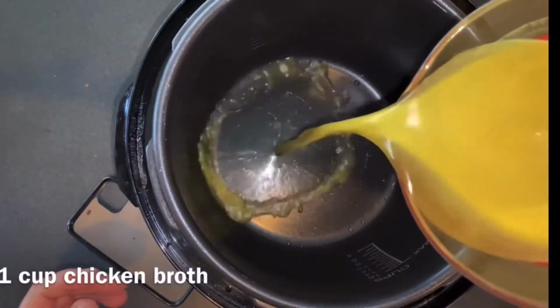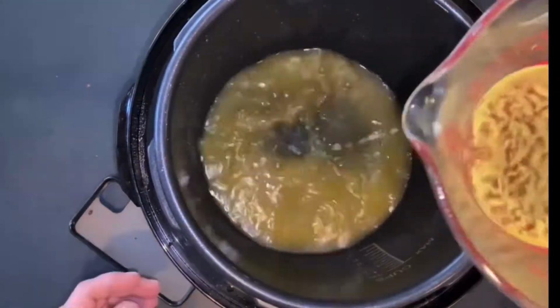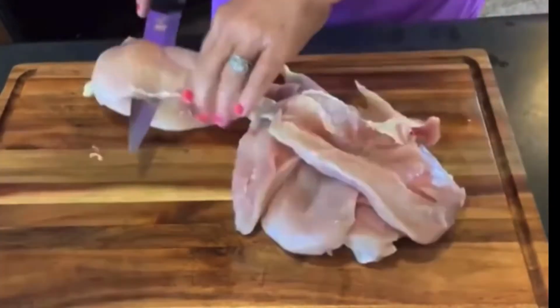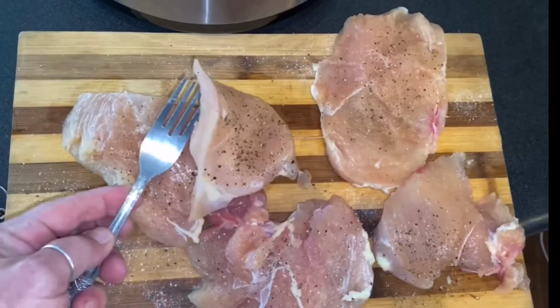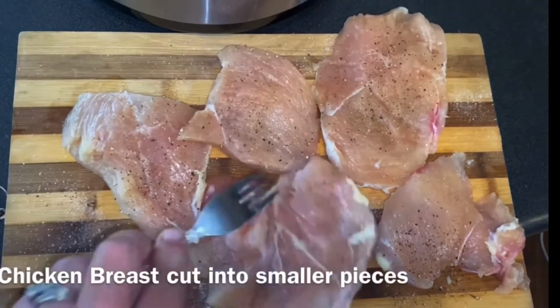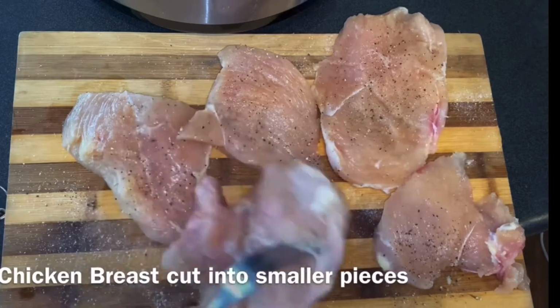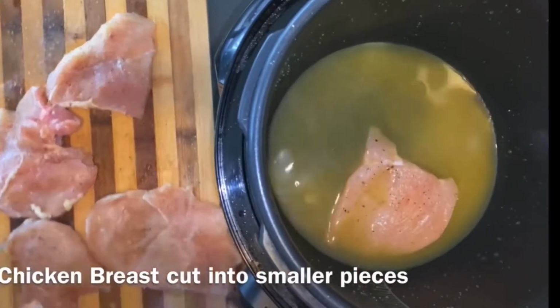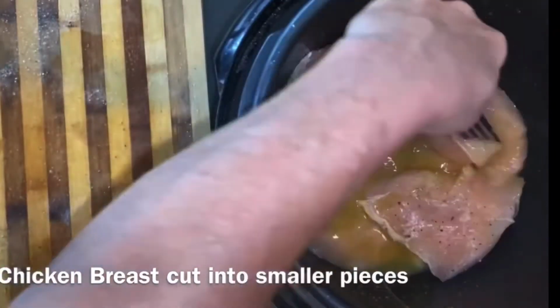Next up, Thanksgiving in a pot. This is my chicken and stuffing. I started off by adding 1 cup of chicken broth. Next, I am cutting 3 chicken breasts lengthwise, and then I'm cutting them in half again. I did end up only using 2 of those breasts because they were so huge. Also seasoned with salt and pepper. And I'm adding it to my Instant Pot.